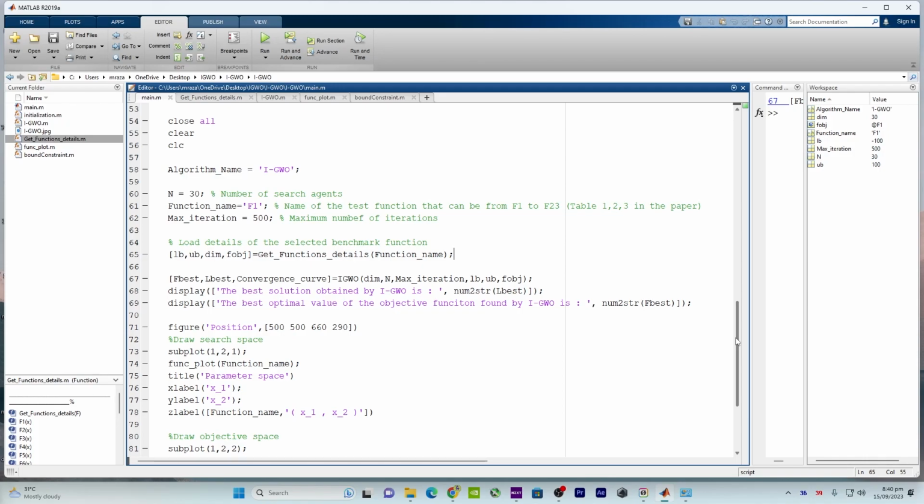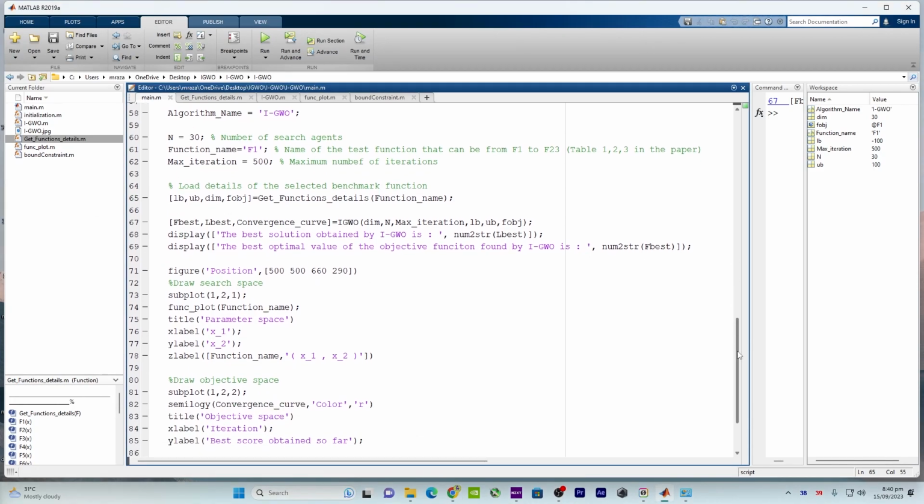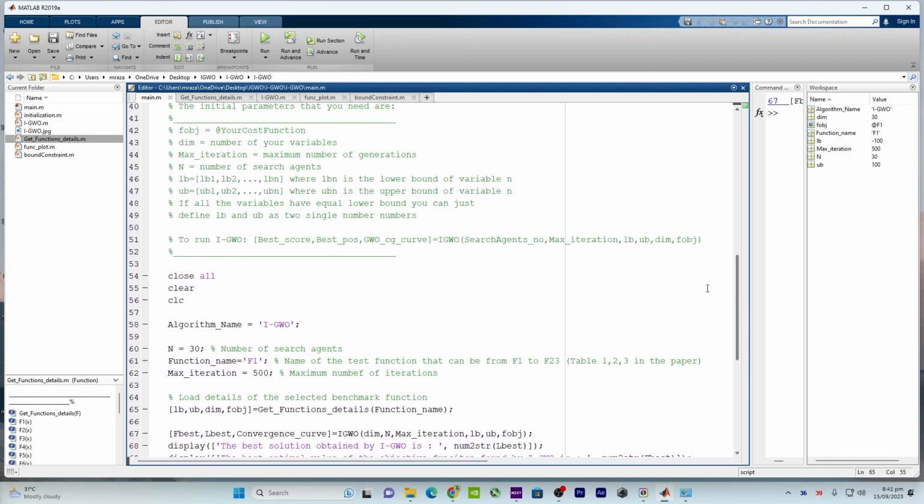Based on our initial fitness values, we have to find another fitness, or another size and location, for our updated wolves. Then there will be termination criteria, and at the end of this program we have to print the results. So let's get started.